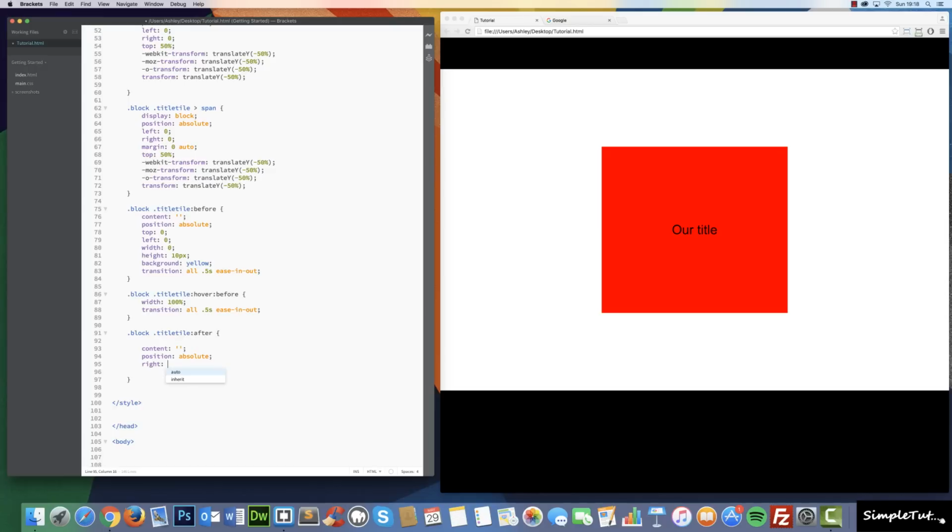This time it's going to be right top. And this time, the width is going to be 10 pixels and the height is going to be 0 because we want this to actually go down. We don't want this to go across. And again, so that you can see it, so that it matches, we're going to make this one yellow. For now, we're going to change that, so don't worry about that.